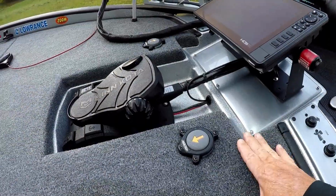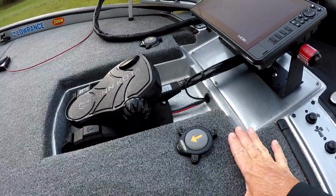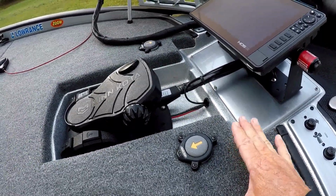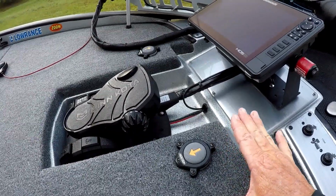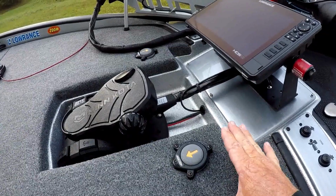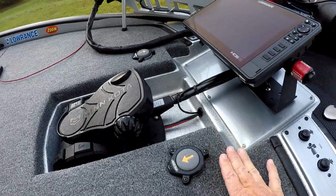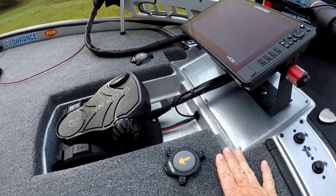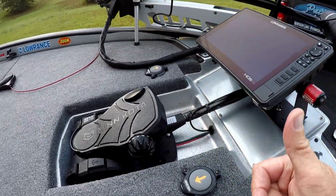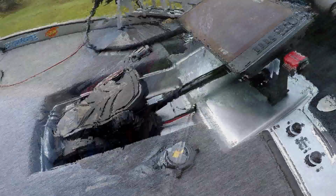Something else I always install on my boats are the Power-Pole push buttons right here. You use your foot to push these. These are a great feature, great add-on. Keeps your hands free when you're fishing, and that way if you get hung up or you're up shallow and you're fighting a fish, you could have a fish hung up in a tree, you can easily touch the Power-Pole button down with your foot. It goes down, it locks you in place, and you don't have to worry about your boat being blown into the rocks or up in super shallow water. And then you got one on the other side that deploys it back up. Fantastic features, guys. It's really good things to put on your boat.